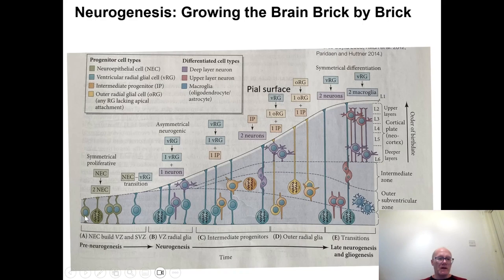So initially what we have are neuroepithelial cells. The neuroepithelial cells proliferate very quickly, they proliferate a lot, and they produce more neuroepithelial cells. They produce these neuroepithelial cells in what is called the ventricular zone. The ventricular zone is the area that is more adjacent to the lumen. At one point, this ventricular neuroepithelial cell starts to produce one kind of glial cells.